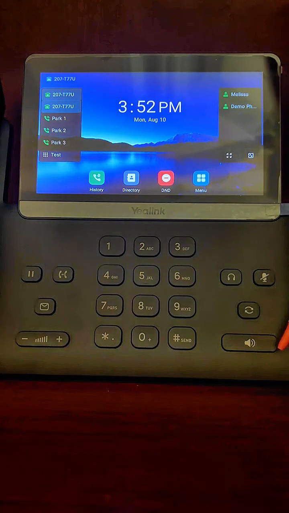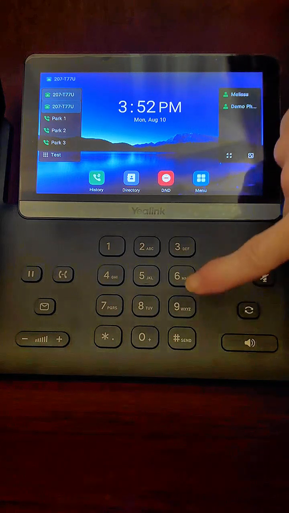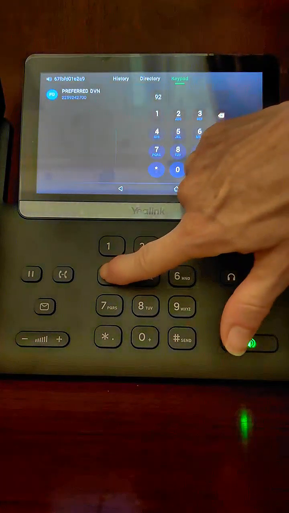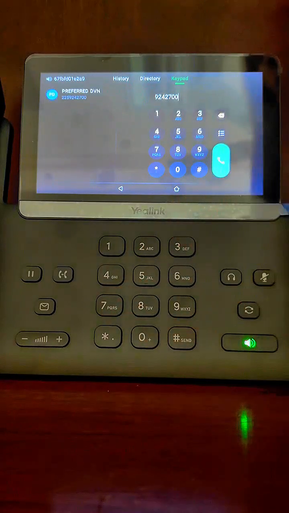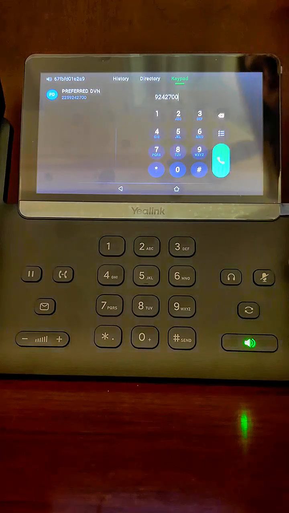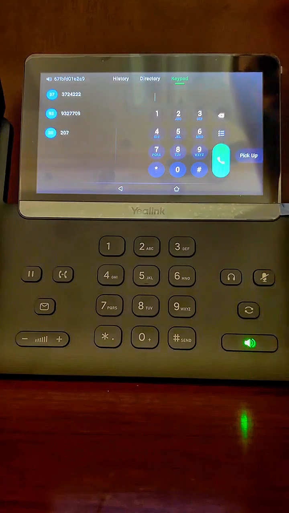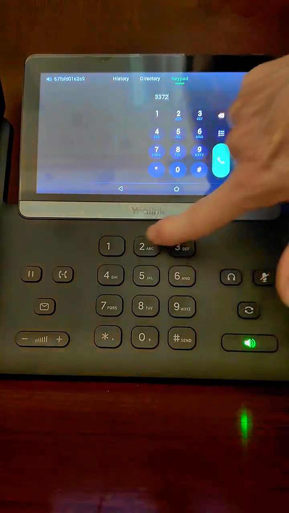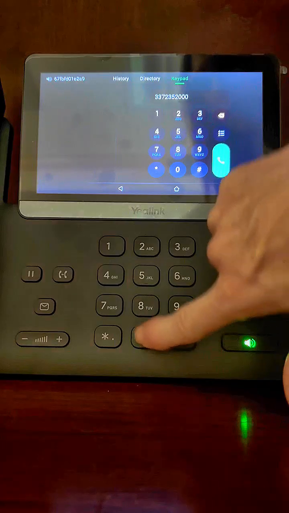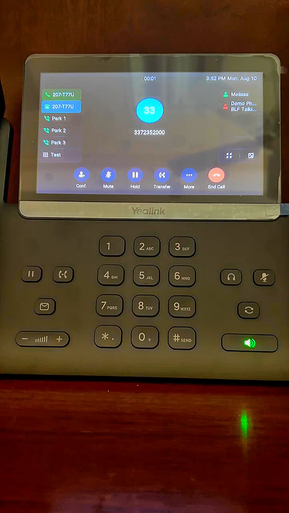And lastly, there is a speaker button on the bottom right. To make a call out, you're going to simply start dialing the number. If it's 7 digits, or if it's a local number, you don't need to dial the area code. You just dial the number and then press the green handset, and you can tap this delete to go back if you messed up or misdialed. If you dial a 10-digit number, then the system realizes that you put in enough digits to make a call, so it's going to time out and start dialing.